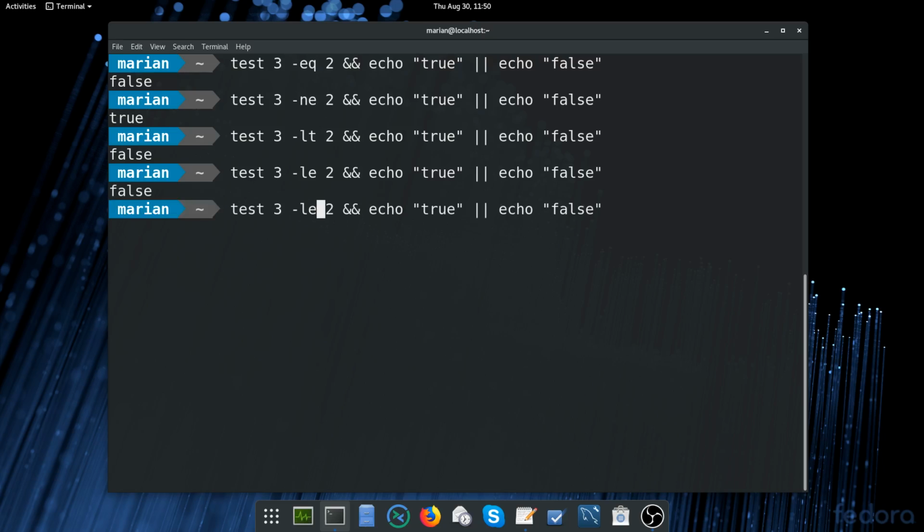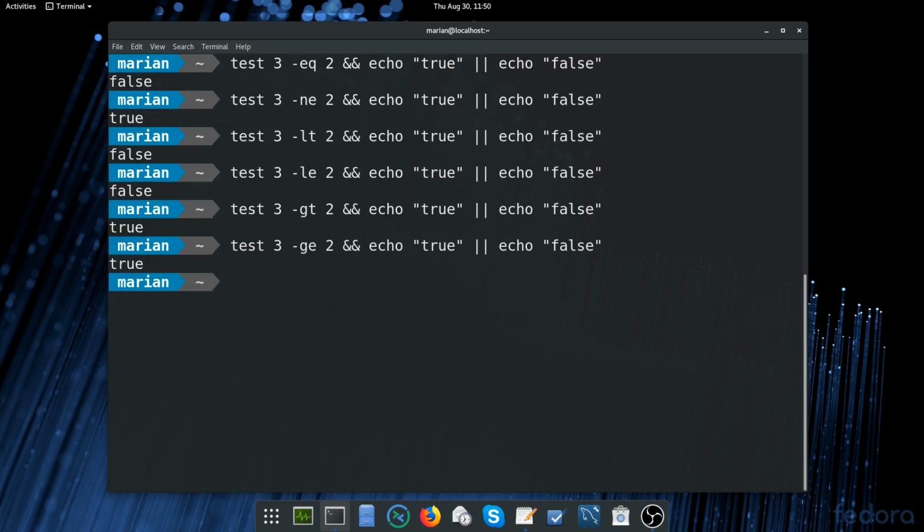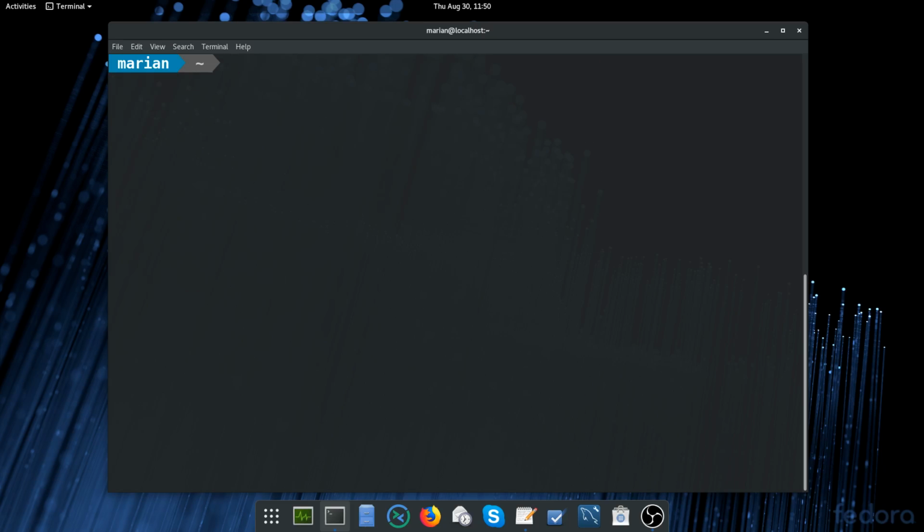We can check if the first number is greater than the second number, -gt, true, or greater than or equal to the second number with -ge, true. And that's pretty much it for arithmetic tests. Pretty simple. Let's clear this up. And finally, let's do a few string comparisons.